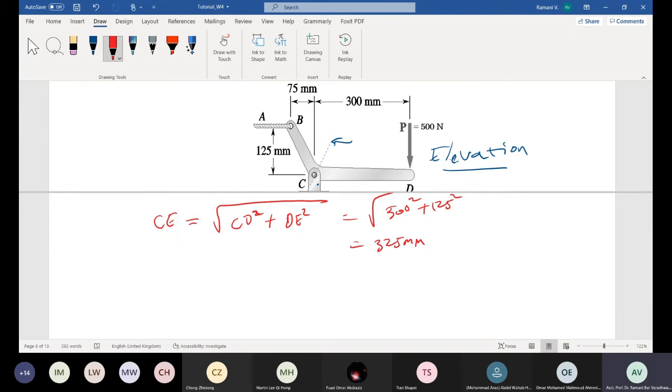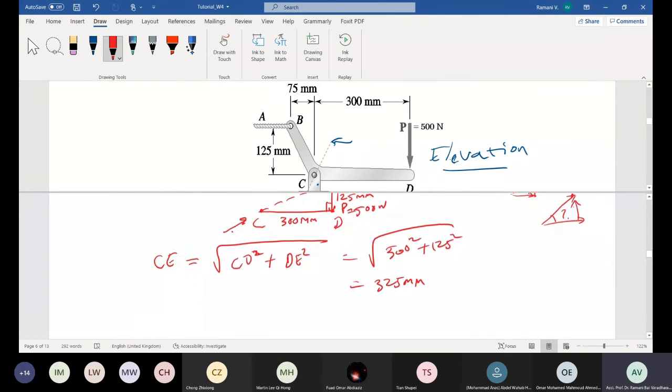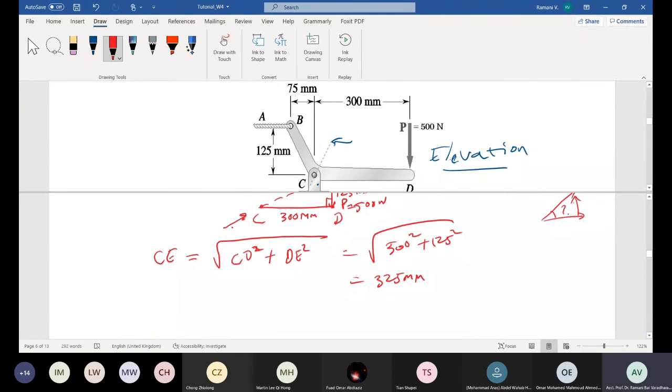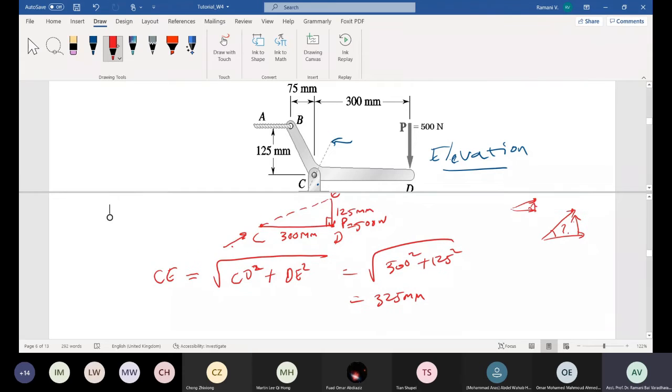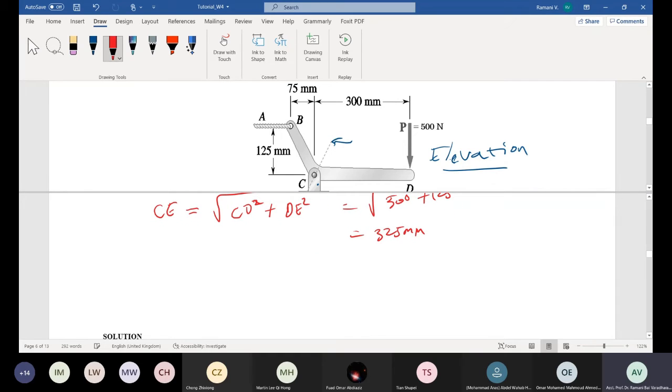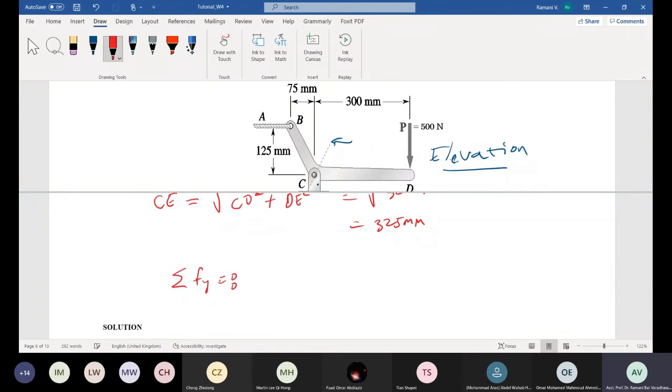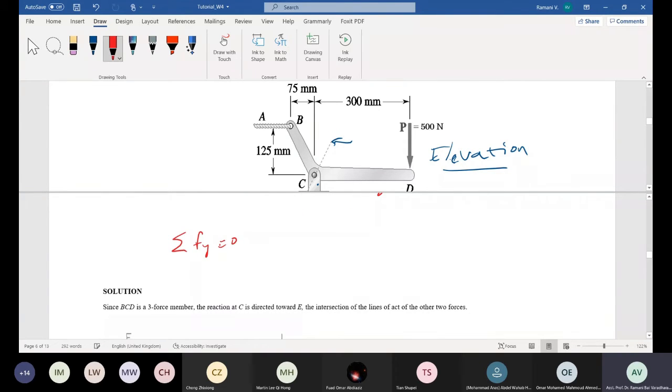Moving on, we need to find out how much is the force, right? Now we got this value of C, or the forces are resolved into vertical and horizontal. I got the hypotenuse already, right? 325 is my hypotenuse. Let's do this part by applying sigma Fy is equal to 0. Let me see the first equation. If I can get the answer by Fy, then I stop. Otherwise, I would go for Fx.